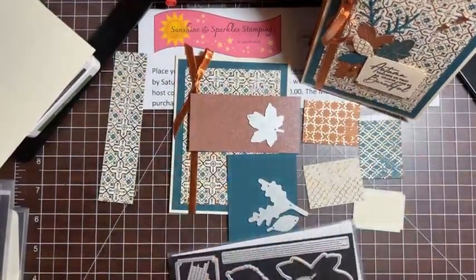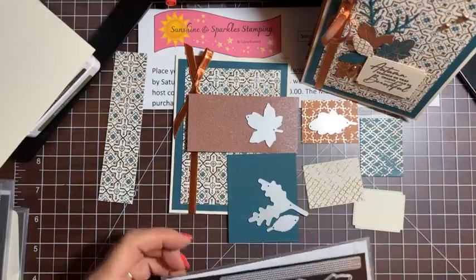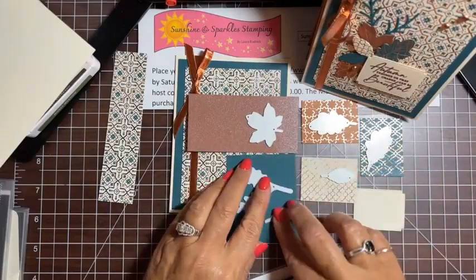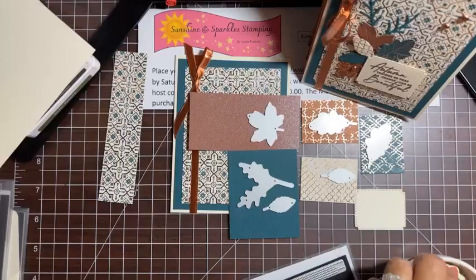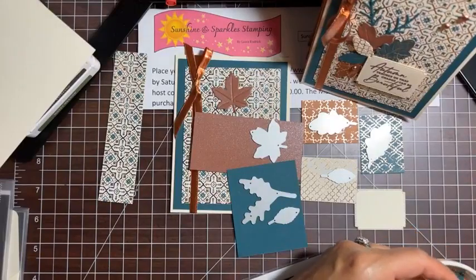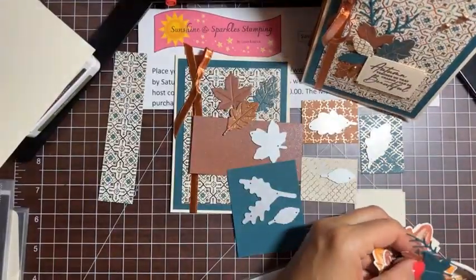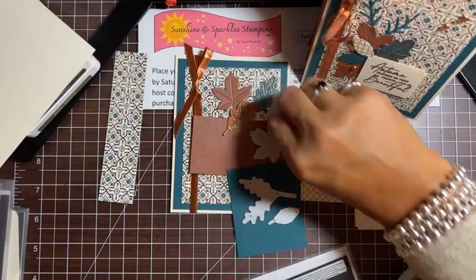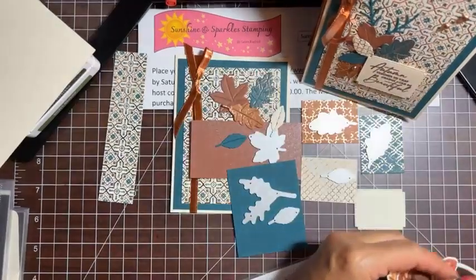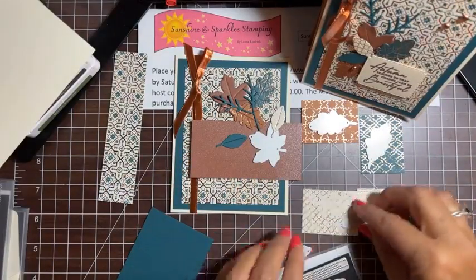So I did a maple leaf on that one. I did this oak leaf on here. Okay, I did another oak leaf on this one, another little one on here. So you can see that's all the die cuts that you do. So let me pull out the ones that I've already die cut, so we'll have those ready. And let's see, I need one of these, one of these. I figured it'd be easier to die cut them ahead of time and just show you guys which ones we used. I think I'm missing a little pretty peacock one, and then the little stem. I think that's all of them. All right, so let me put these back before they get lost.